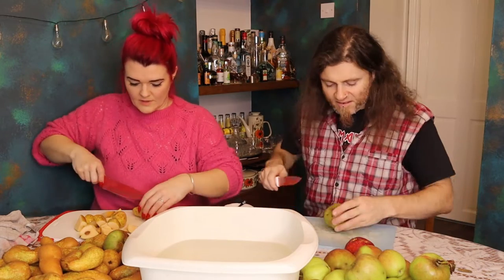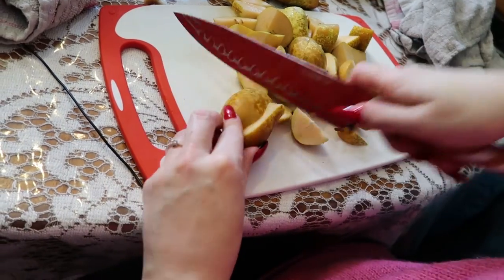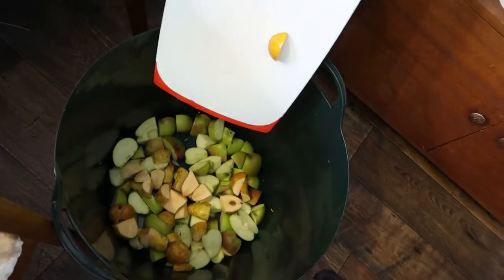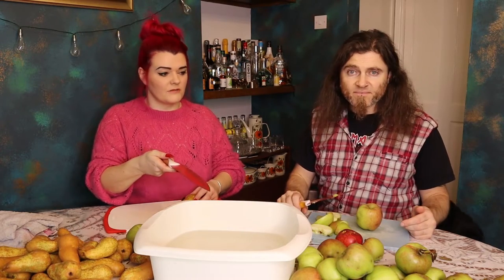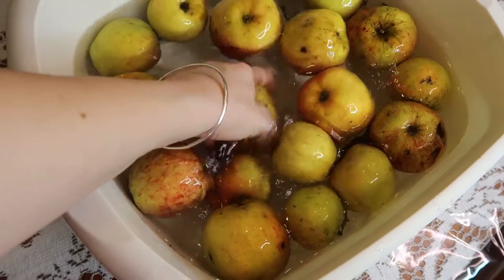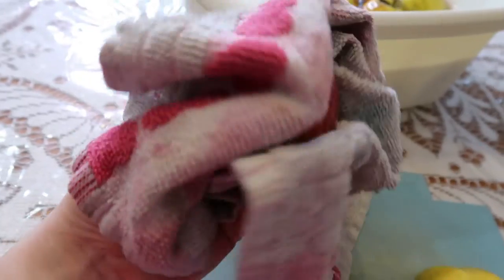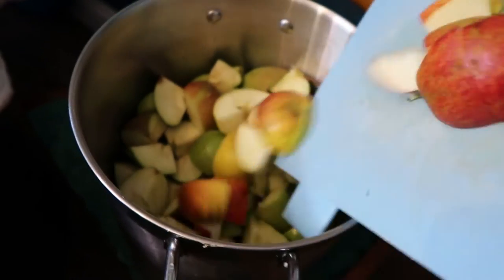The pears are quite easy and quick to do then. I picked the best fruit to do. So these apples and pears are probably clean enough that we don't have to wash them. The other apples, however, are definitely going to need a bit of a wash — they're pretty grubby. Before we chop these, we're just going to pop them in some water and give them a little rinse to get all the grub off them, or the worst of it anyway, and then chop into pieces. We used to put the apples in a blender, but we soon discovered you don't actually need to do that. Using the post works just as good, and then we just fling it all in the apple press.